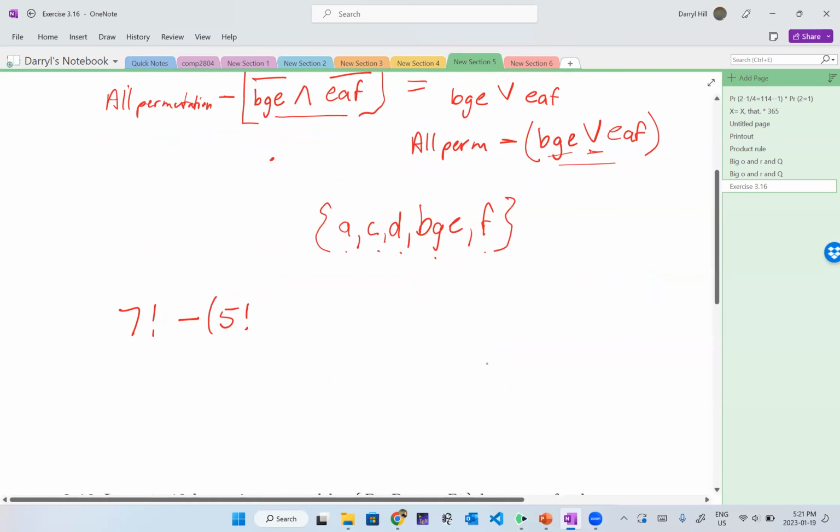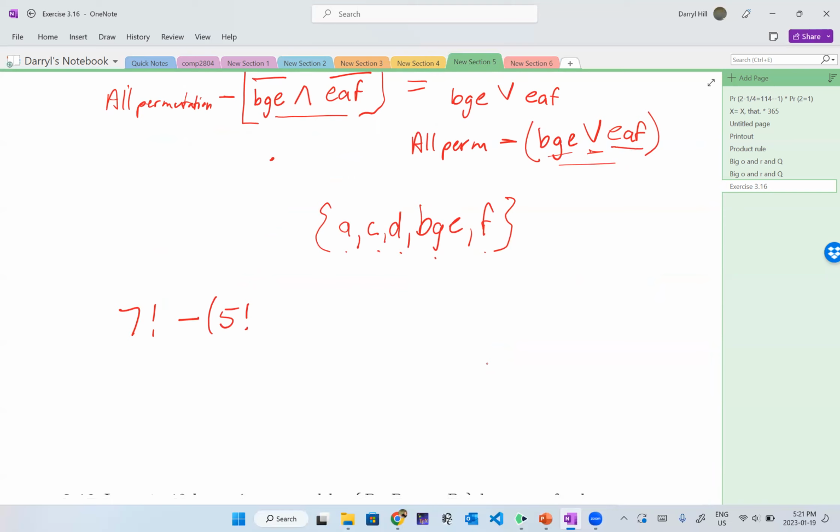Then I use either inclusion-exclusion or the sum rule, right? It's the union of 2 sets. But regardless, for all of the permutations that contain EAF in that order, I can argue by symmetry that if I put EA and F together, and look at all of the other letters separately, I'm going to have 5 characters. So that's also 5 factorial.